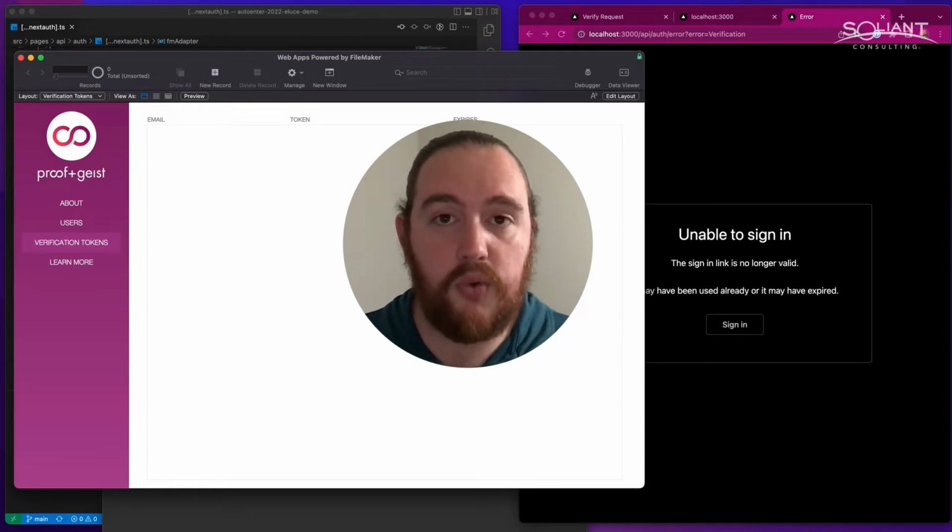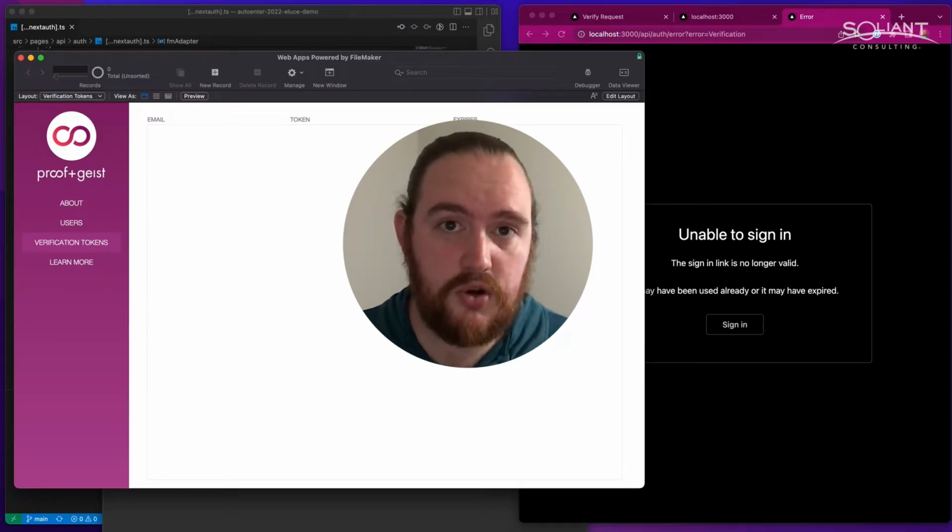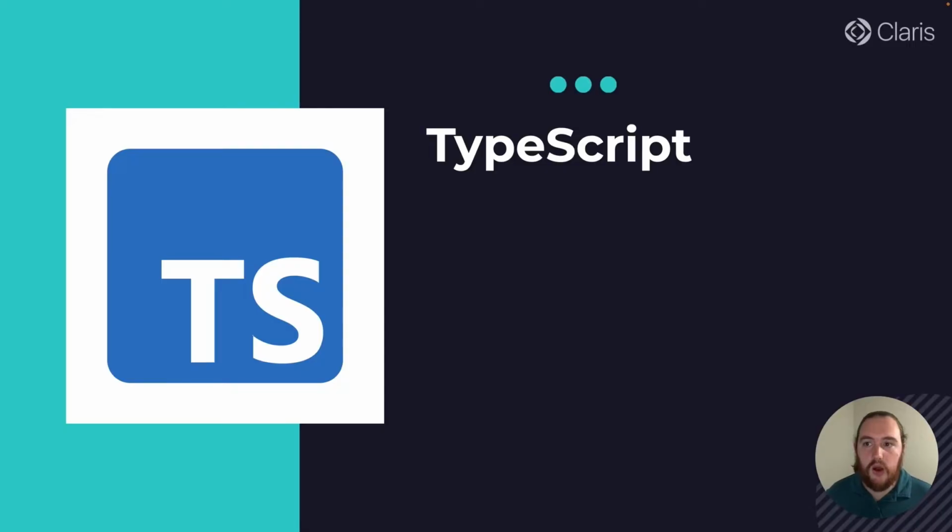I'll show an example of what that looks like in a second, but first, let's take a look at the role that TypeScript plays in this web project. Now, if you've been around the web development world over the past few years, you've probably heard a lot about TypeScript and its benefits. And if you haven't, this might be a whole new concept for you. So let me give you just a quick overview of why I love it and why we choose to use it when building our web apps. Then hopefully during the demo, you can really see its benefits.